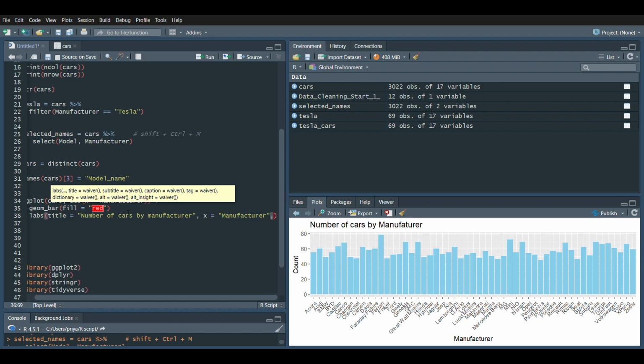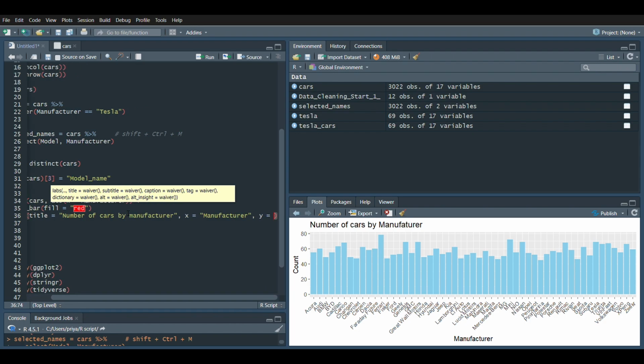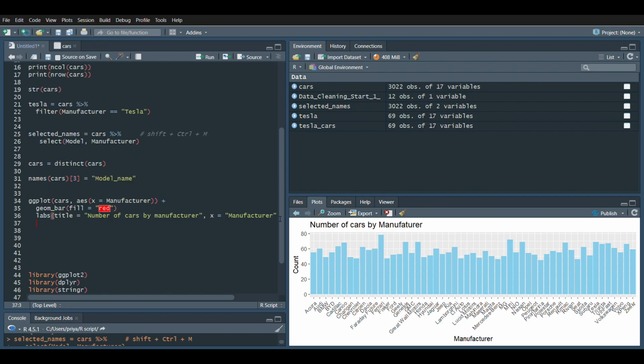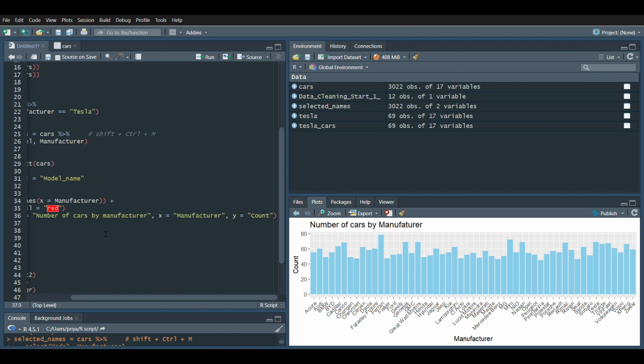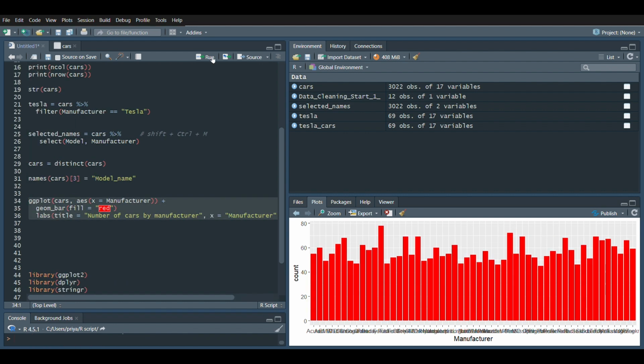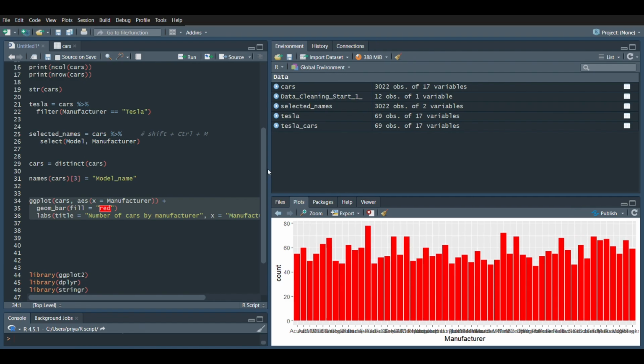Then y-axis, y is equal to count. Okay, just run this code. You can see the chart here.